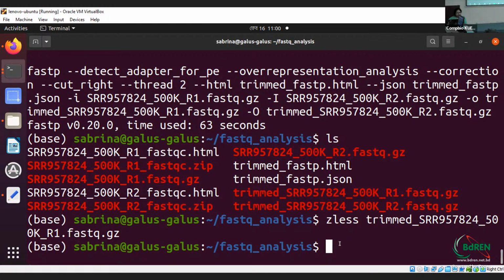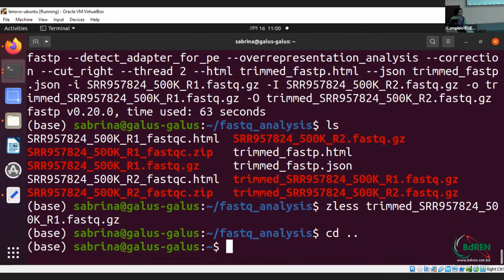Say we want to transfer this folder to my HPC account so that I have these files there for further use. Then I will use this command called SCP, which is secure copy.